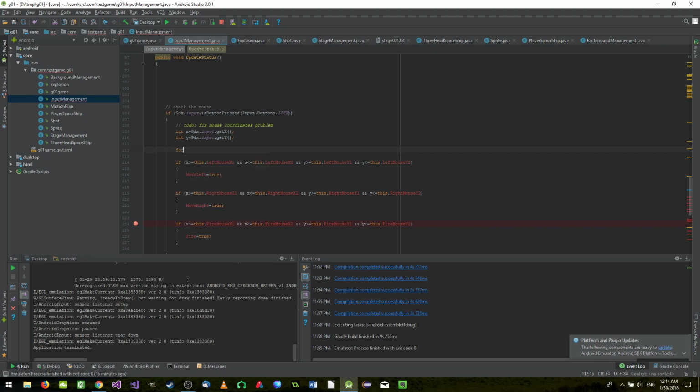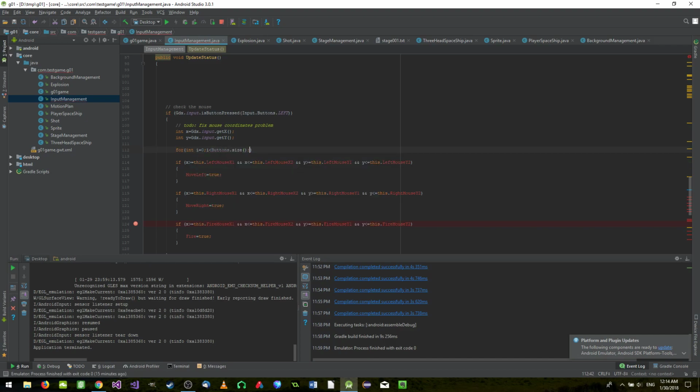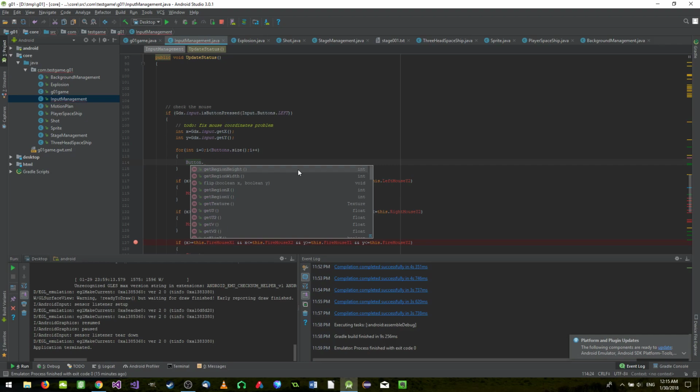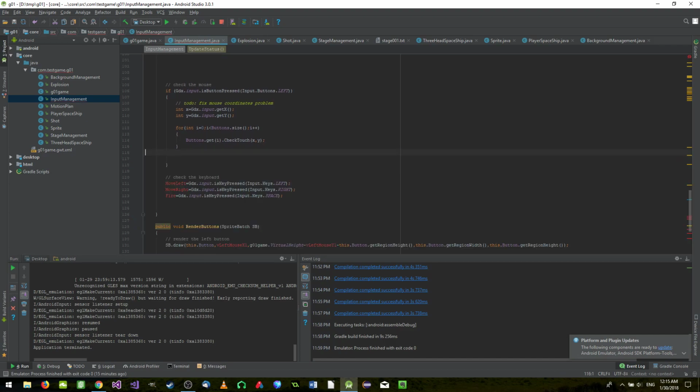I'll just say for int i equals 0, i smaller than buttons.size(), i++. So we have buttons.get(i).checkTouch. I pass x and y and it will check if the button has been pressed. That's it, very straightforward, and I don't need to do anything else.